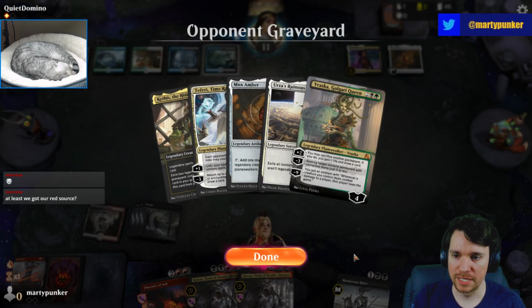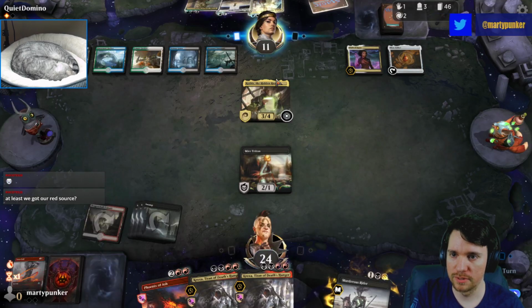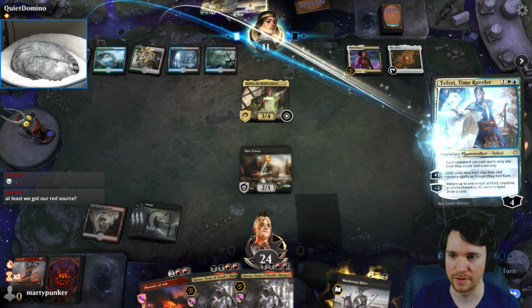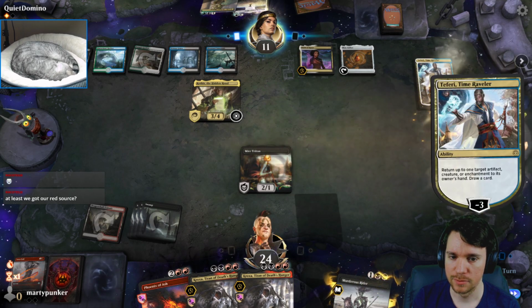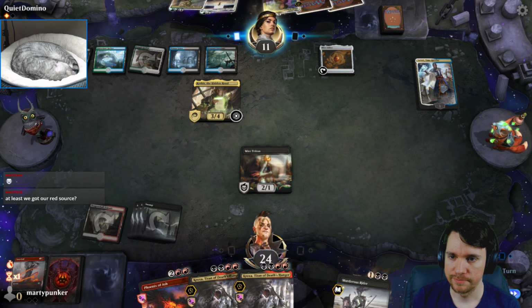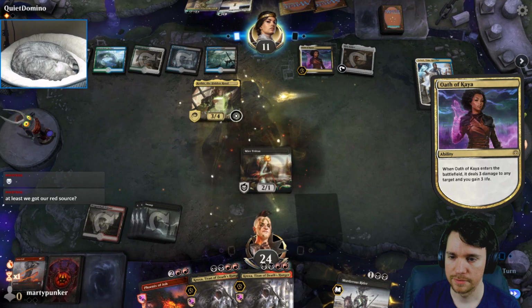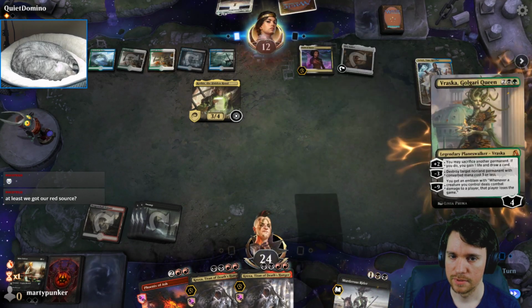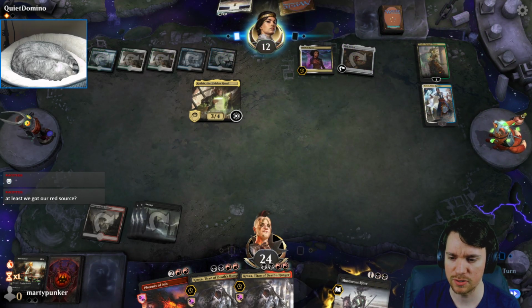Whether they can play something from here. Looks like they're going for their Golgari Queen, potentially. Or is it Teferi? It's Teferi. It's always Teferi. Oh, they can cast both. Look at that. Let's slow this down. Red source. Oh, Vraska's really good against Kroxa, huh?